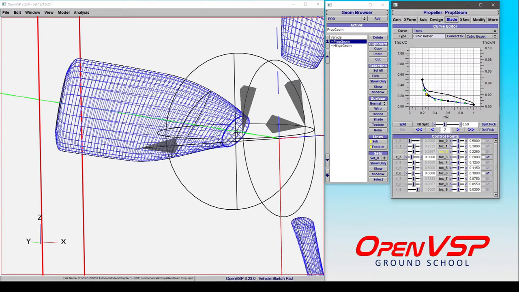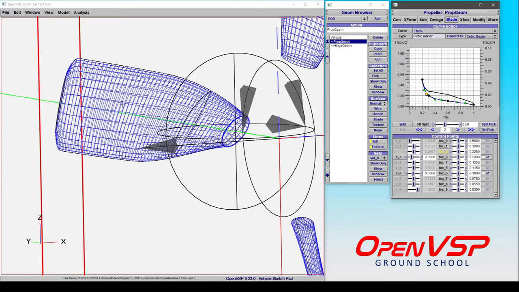Now, your thickness is driven for the entire propeller blade. You get to choose your thickness distribution. It used to be that the way the propeller component was built up is it picked airfoils as you went along under the cross-section tab. And it turned out that when you linearly loft the thickness between those sections, there's usually a discontinuity, or at best there's a little bit of ringing when you put several cross-sections really close together. And to alleviate that, we made it so that the thickness would drive everything, so you can get a nice smooth transition through all of those cross-sections, even if you have several really close together.